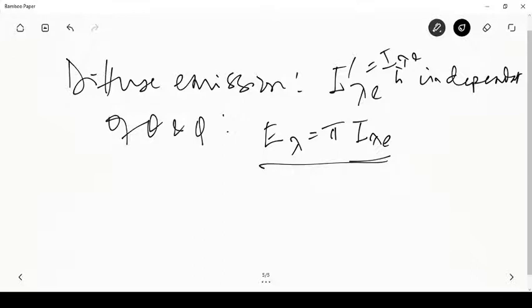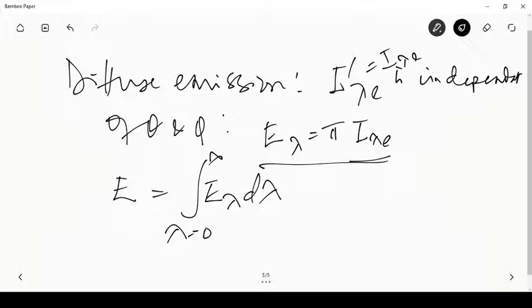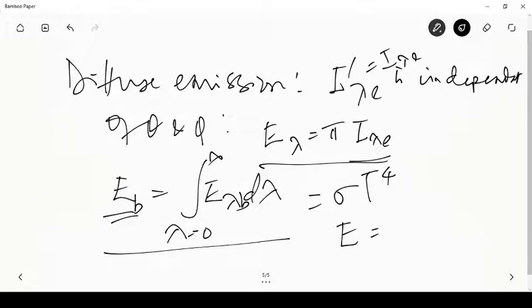So in the same way, E, which is equal to integral of E lambda d lambda, this is something we looked at yesterday, from lambda is equal to 0 to infinity, is the integration that is required to be performed to get the emissive power. Okay. For a black body, this is EB is equal to integral of E lambda b, and this becomes equal to sigma t to the power of 4. And for any other object, it will be E is equal to integral from 0 to infinity of epsilon lambda E lambda b d lambda. Right. So this is the expression that we have.